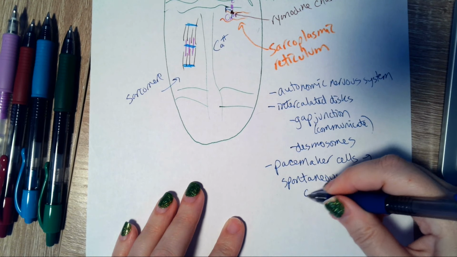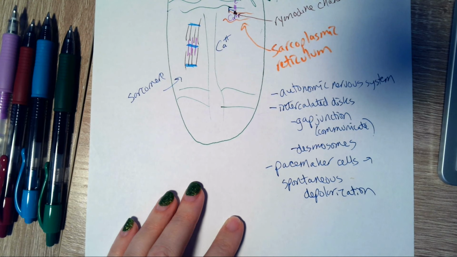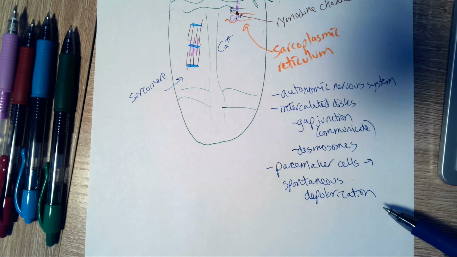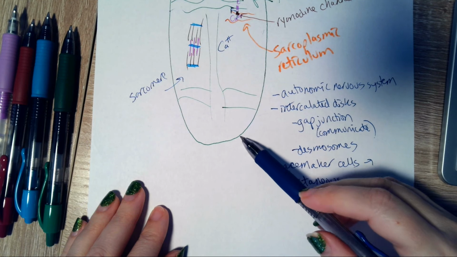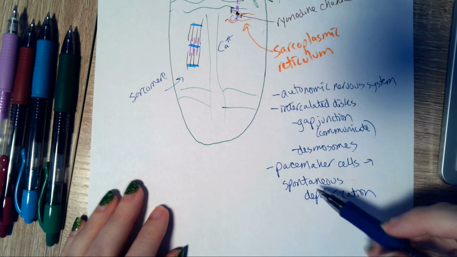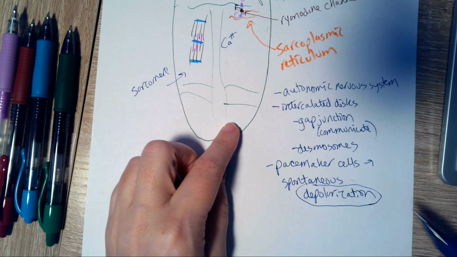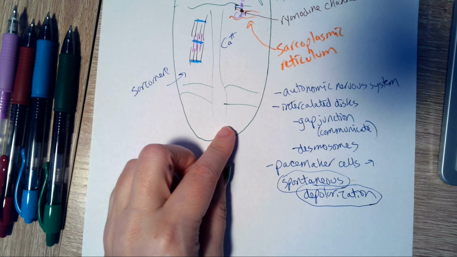So we want to start to think about things in terms of ions moving across cell membranes and bringing their charge with them. And when they do that, they are essentially creating an electrical current. So anytime you have charged ions moving across a cell membrane, it's an electrical current. So when a cell depolarizes, it means it gets more positive inside. When it does it spontaneously, it means it's doing that on its own without a stimulus. There's no particular stimulus required.